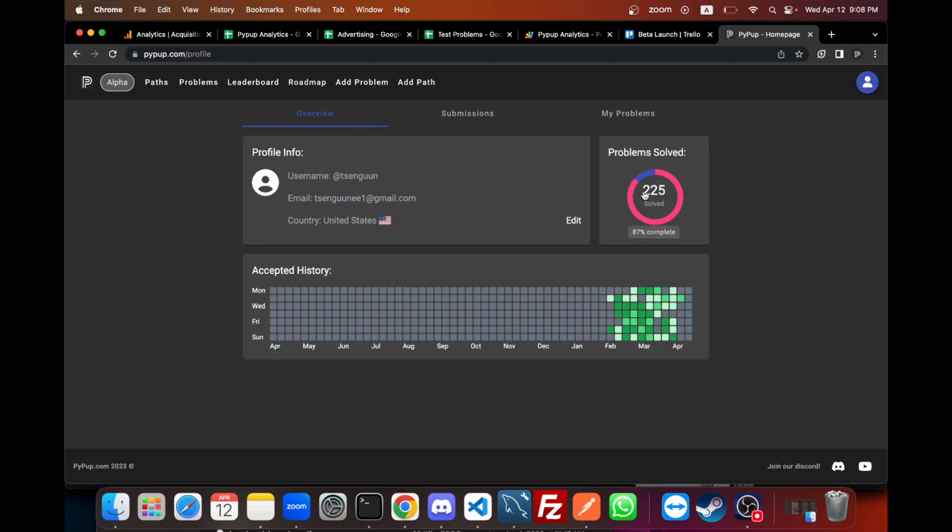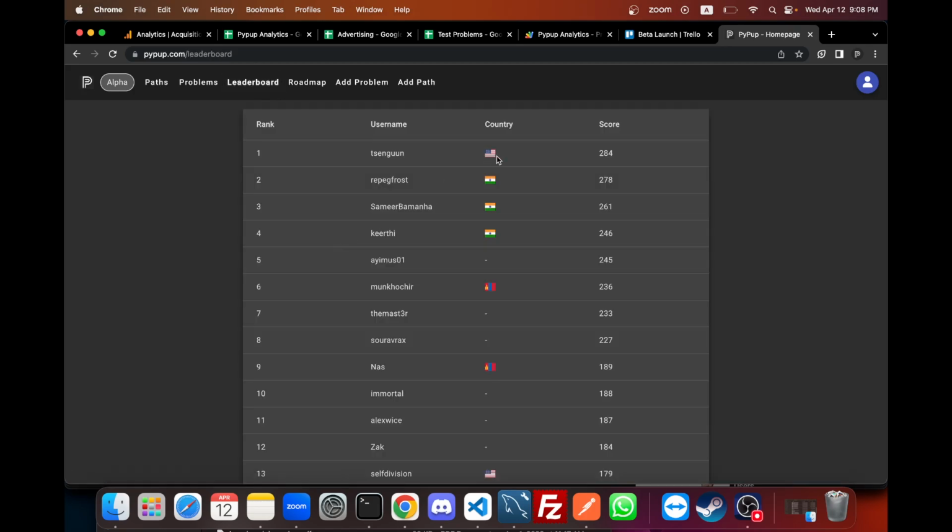But as you can see, this score is not the same as the leaderboard, right? That's by design. This is meant to show how many different problems you solved, like problems solved. But your actual score on the leaderboard is the total score of all four languages combined. So technically, you can have over 1,000 points right now. We have 260 problems, so it's like a 1,040 score on the leaderboard right now. That's really high, but no one has reached that yet. We'll see who does in the future.